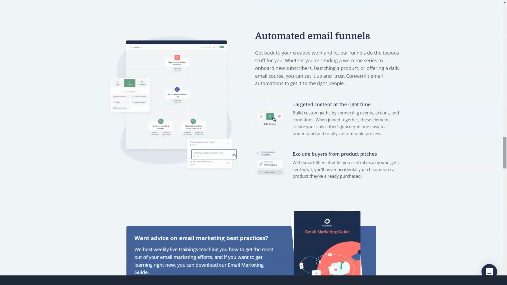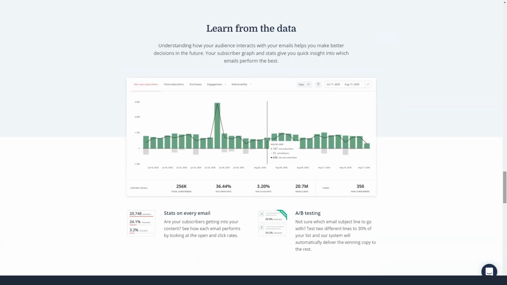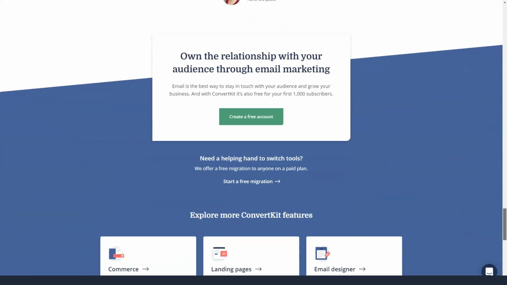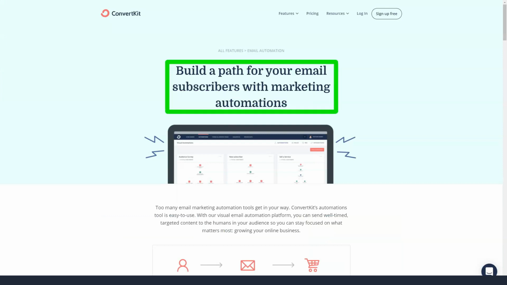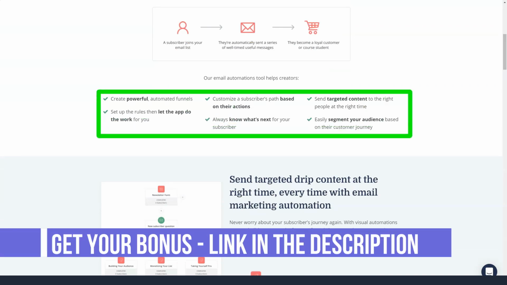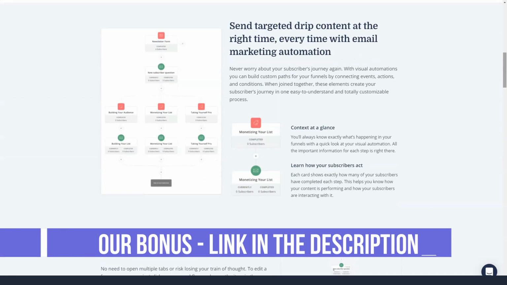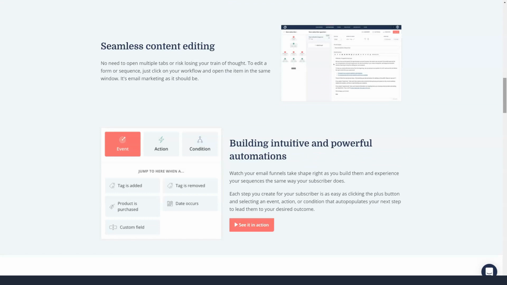ConvertKit provides many resources to help you familiarize yourself with the solution. When you use each feature for the first time, a demo video is displayed on the corresponding page to help you understand how it works and get the most out of each option. There is no main dashboard where you can get an overview of all aspects of your campaign. You can access all the different information in the respective menus. Since there is no way to create an email, you need to play around with the solution before you realize that you need to select the broadcast or sequences option from the menu.